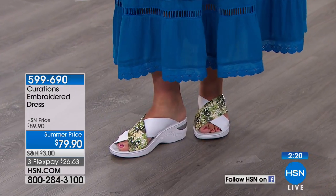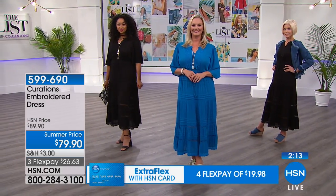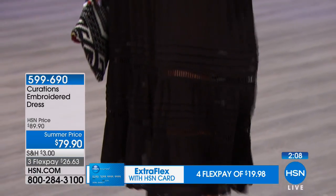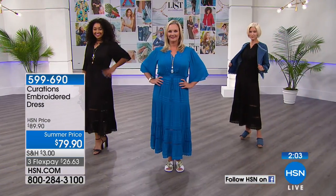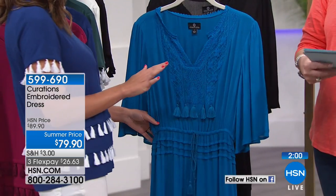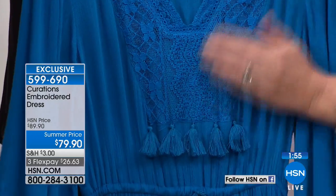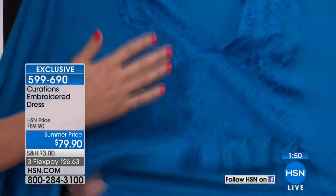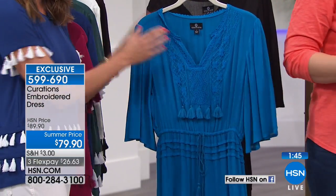She could wear that to a summer wedding, a Mother's Day brunch — there are a million ways to wear this. And here you can see Kenya dressing it up to the nines. She could be dressed for a hot date, cocktails with the girls, or as a wedding guest. I want to talk a little bit about the gorgeous details — we're seeing a lot of tassel tonight. We're seeing tassels everywhere: in earrings, on shoes, on handbags. And of course, this gorgeous lace overlay. What we've done with all the Curations pieces is really brought them to life with these beautiful artisanal details.